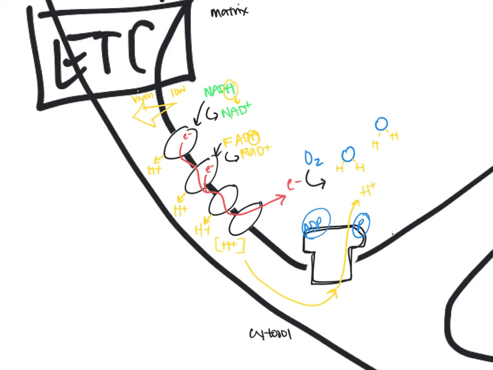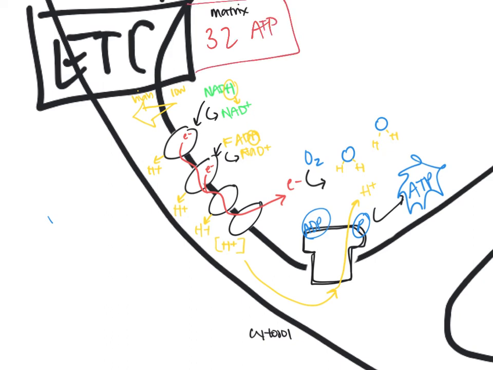I'm going to erase this. And we are going to generate ATP here. And because for every hydrogen we get one ATP, it's going to generate almost 80% of ATP made during breakdown of glucose. Okay, so we're actually going to get 32 ATP from this process. I'm going to put that onto my count. 32 ATP. The electron transport chain.